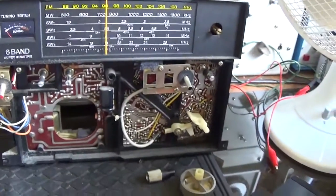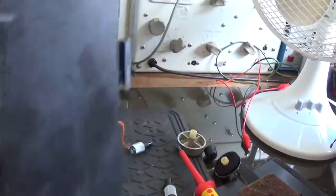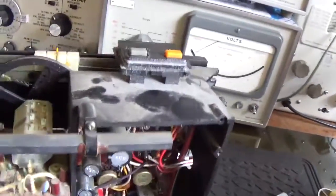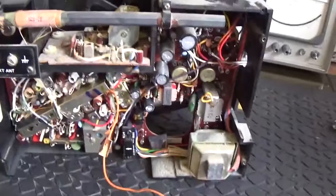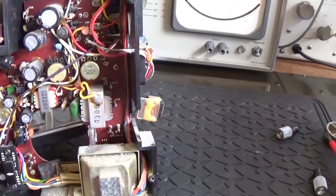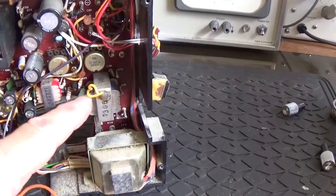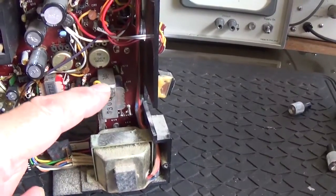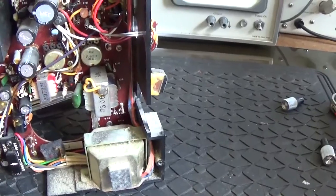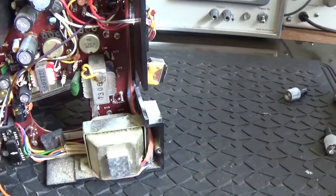Right, let's have a look at the back. Turn this round without damaging it. One thing I noticed on the audio output transformer, there's this wire here which is connected to the metalwork. I've not got a circuit, so I don't know what that is, or why it would be some sort of gimmick. I'm not sure about that.